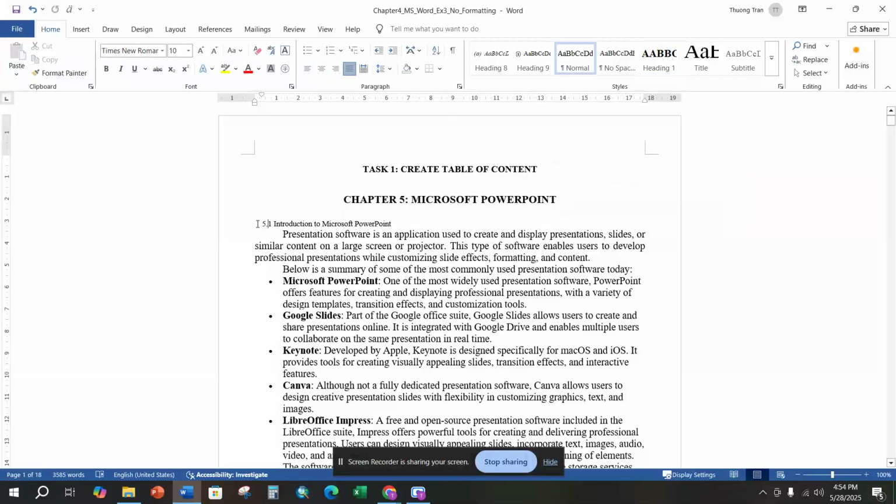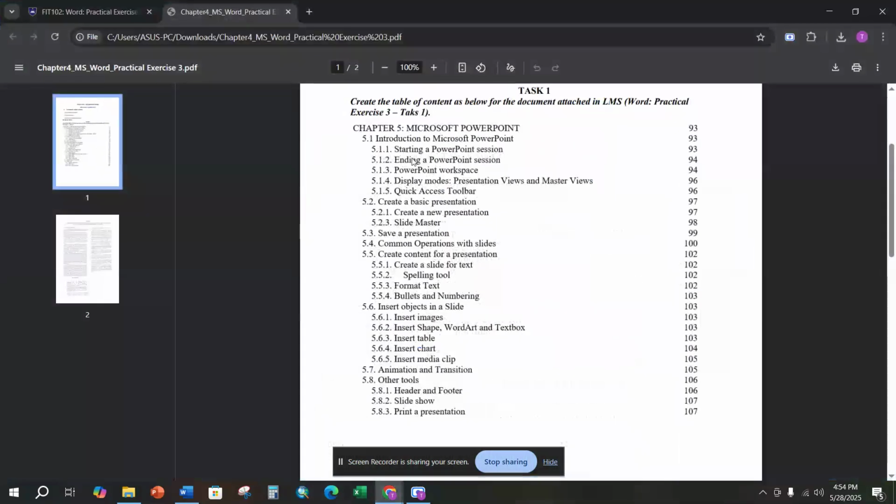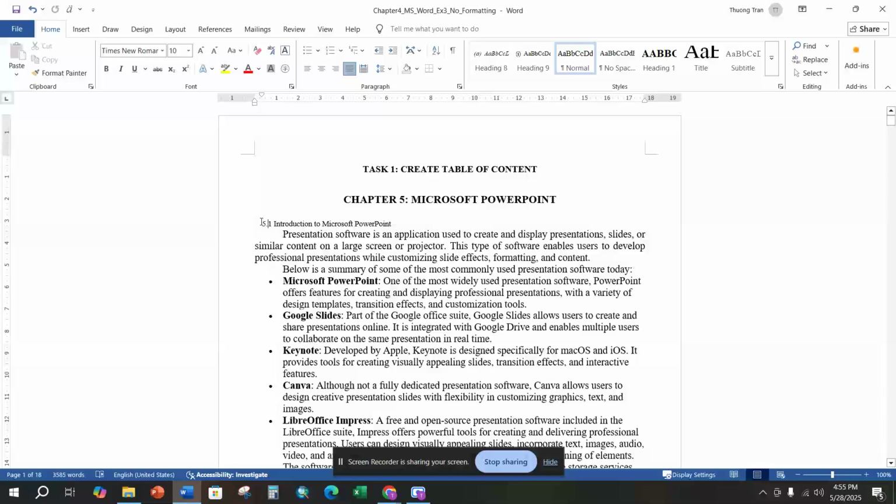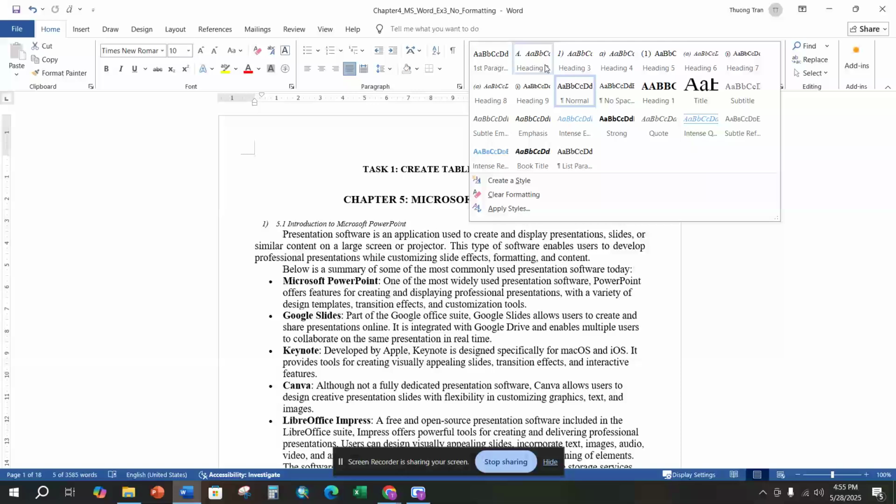For section 5.1, go back to the sample here. The 5.1 belongs to the second level. So we also apply another style for this 5.1. Select the 5.1, go to the styles and apply Heading 2.